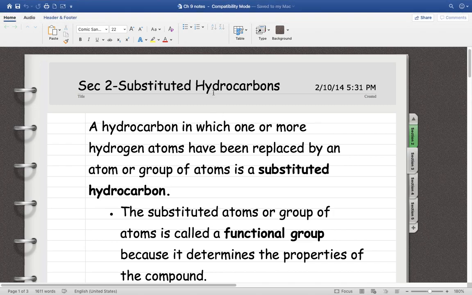Okay, everybody. Sorry, this is the first time I'm talking to you guys. I didn't know that you had not done section two. Spring break was a long time ago. So I'm going to redo section two for you guys or explain the notes, and then you're going to redo the quiz tomorrow, which is Wednesday. Okay? So here we go.